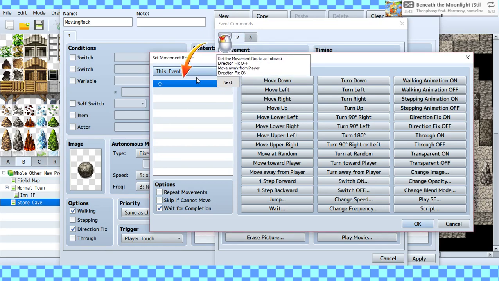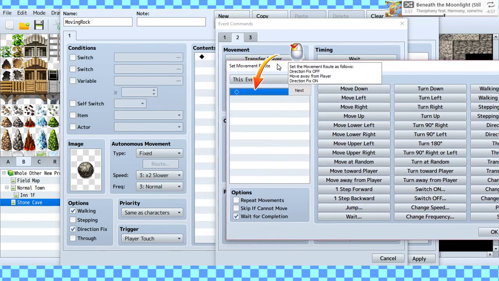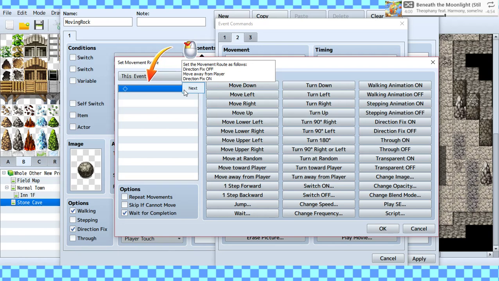Set the movement route as follows: direction fix off, move away from player, direction fix on.